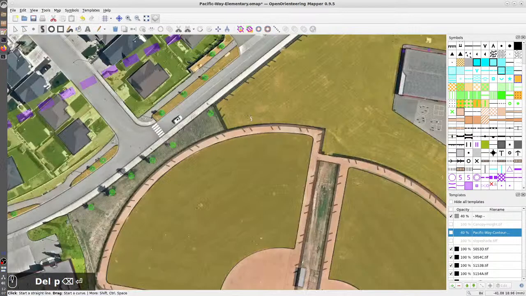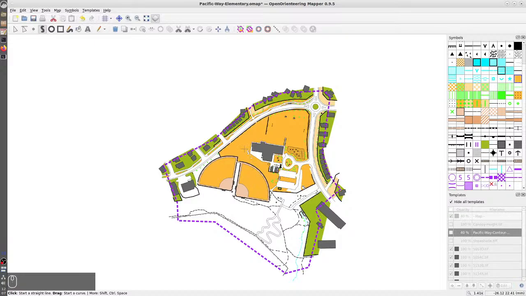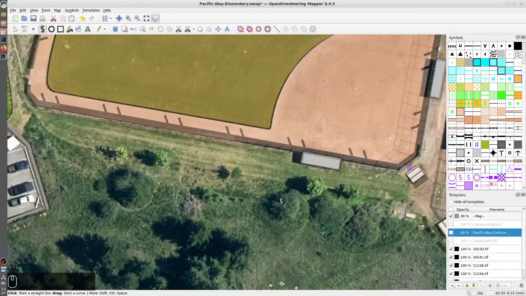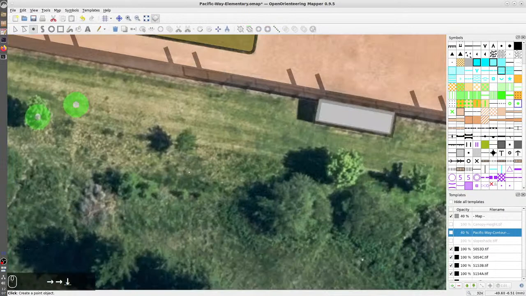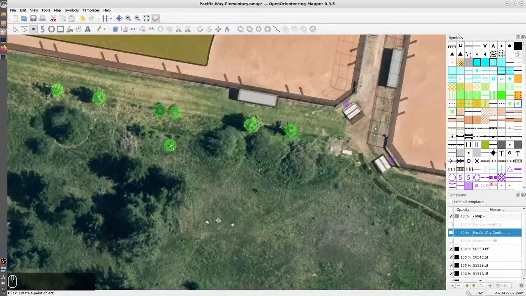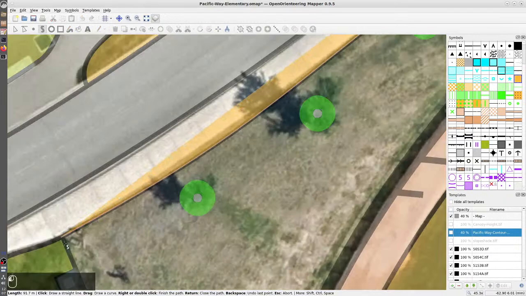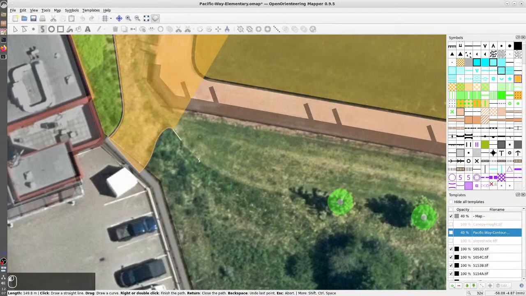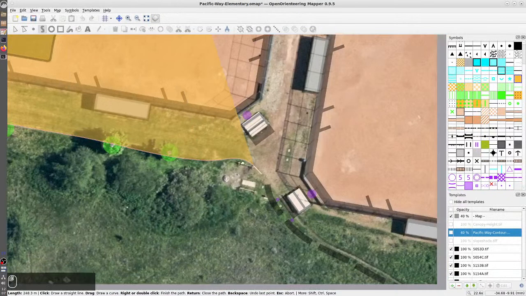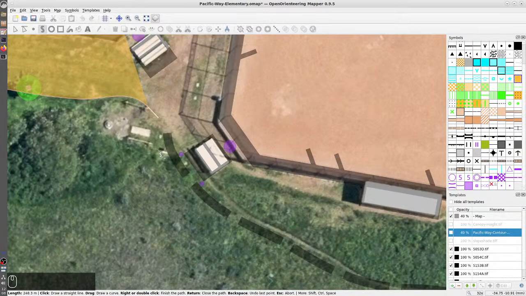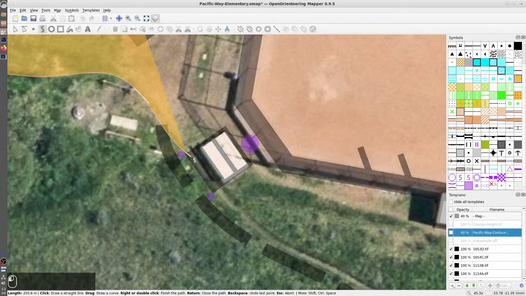Right, and all of a sudden this map is looking fairly close to done. I've got some stuff over here to fill in. These clearly non-native trees that are planted along the edge here are all going to get mapped with individual tree symbols. Once I get up the hillside, I'm probably going to be onto more proper vegetation mapping. I have yet to decide what this mess of stuff is. It looks like it's all fairly movable and unimportant, so I don't think I'm actually going to map any of it.